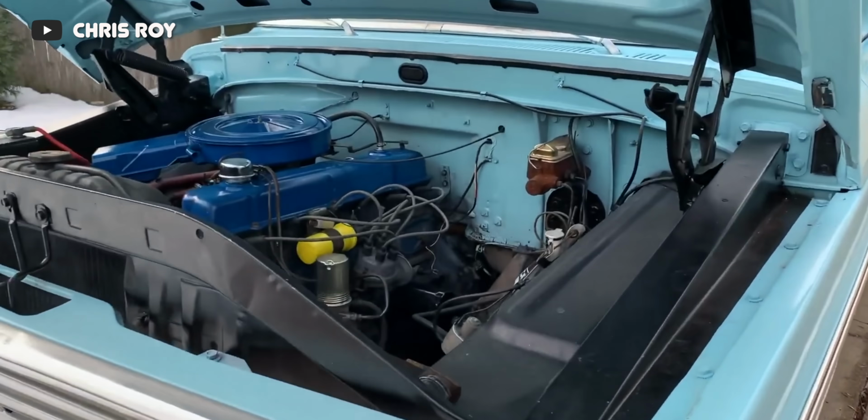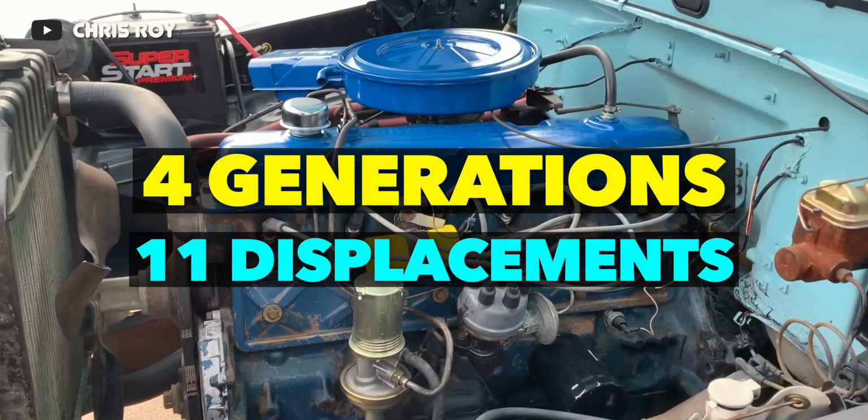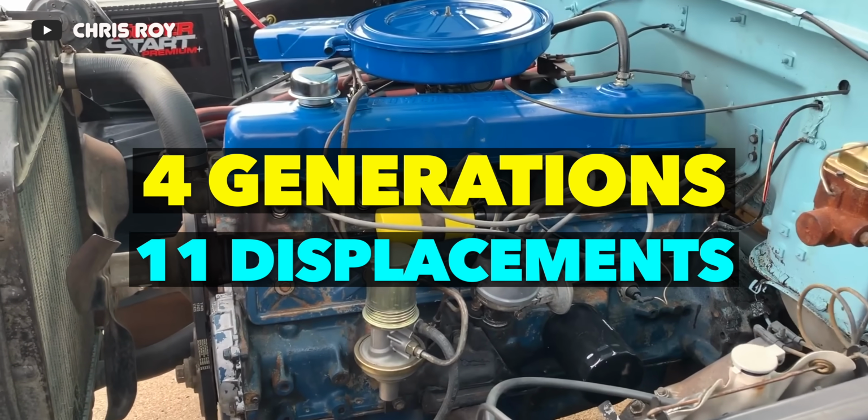Unfortunately, as we all know, Ford introduced an overhead cam design to their V8 engines in the 1990s, and unfortunately that ended up destroying the reliability of their V8 engine. But long before they did that to their beloved V8 engines, they offered one of the most reliable and toughest engines of all time, and that's the Ford Inline-6. Now this came in a few different forms throughout the decades, including 4 different generations with a total of 11 different displacements spread throughout those various generations.